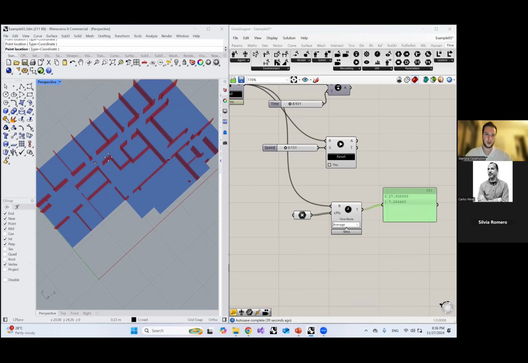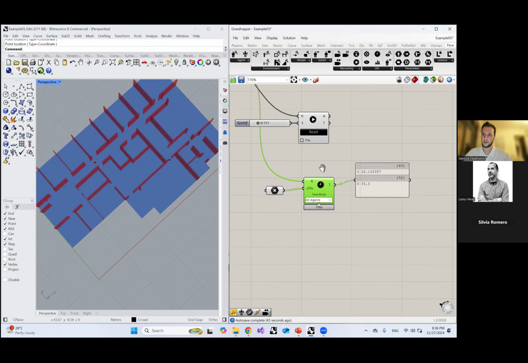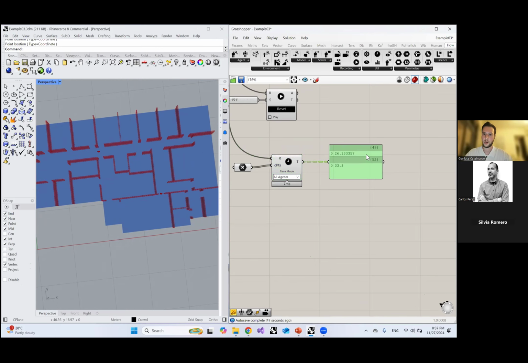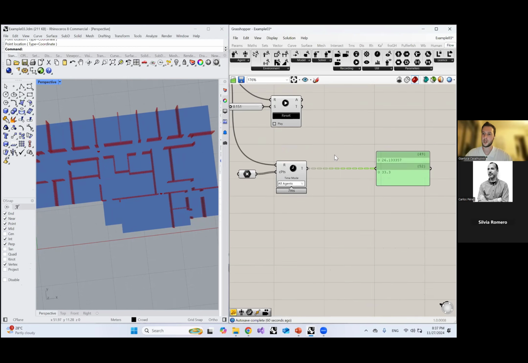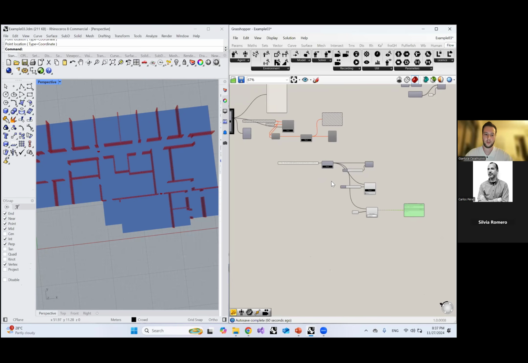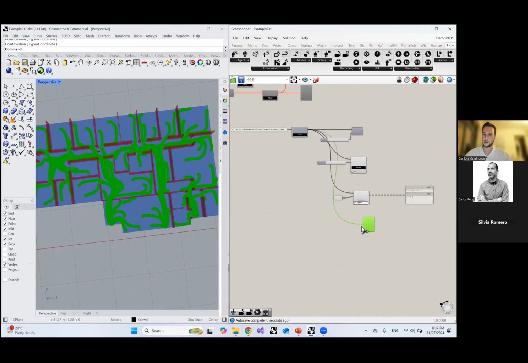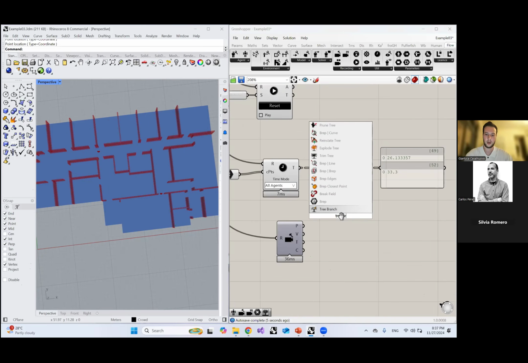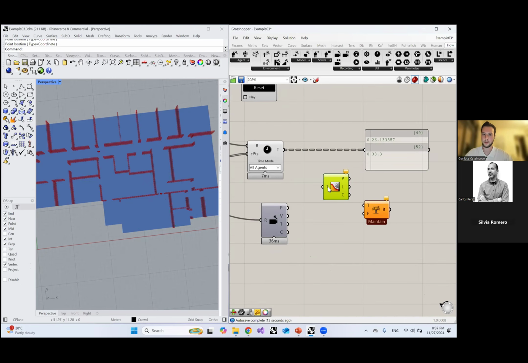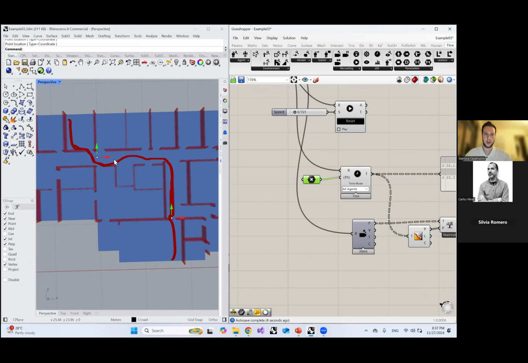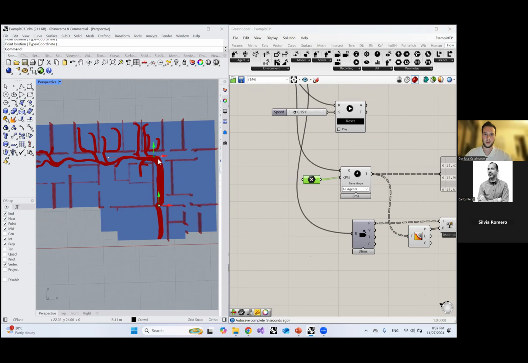Let's go back to 2, 1, and 2. If I switch to all agents, I can see the times for each of the agents that go through these 2 points. So I have only 2 data. This means that there are only 2 agents that go through these 2 points. And if I want to see which agents they are, I remember that I have here the component deconstruct recording. So with the native Grasshopper component, I can take the same branches, because remember that these paths are basically the ID of the agents. So I can take these paths to extract these positions. And I can also play a bit with this point and see how the time changes and the agent's path changes.